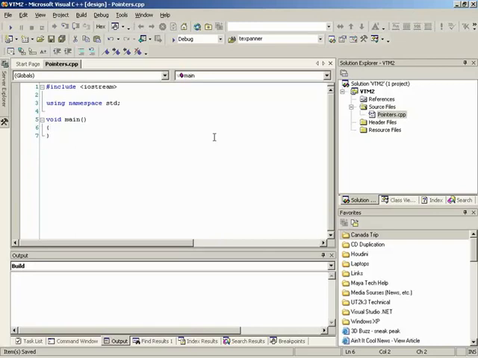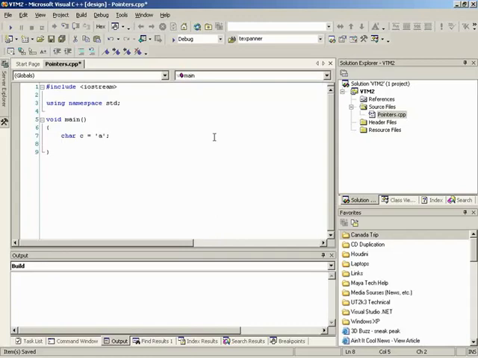Let's go ahead and create a simple program that I've set up, just like we did in the first VTM, very standard. Let's first create a simple character. Let's call this C, and let's put inside of it the character A. Now, you all know what this is. The variable C is holding the value A. And what we can do is have a character pointer point at the address of the variable C.